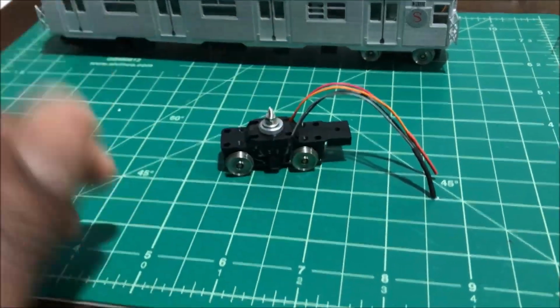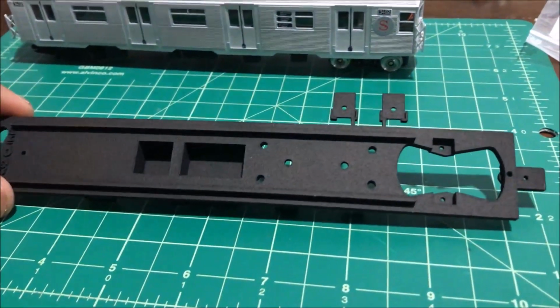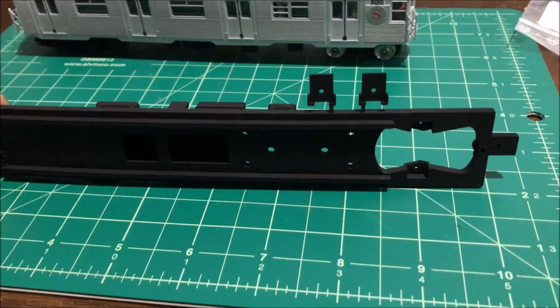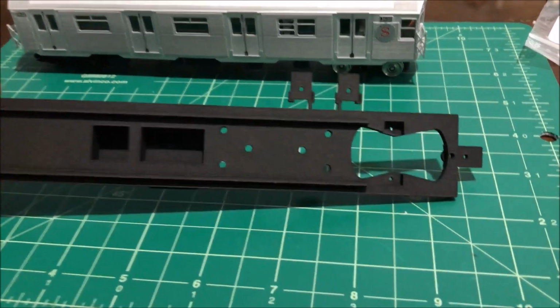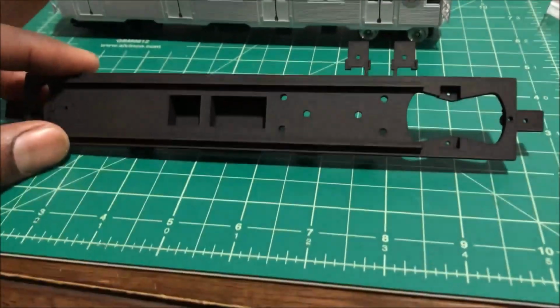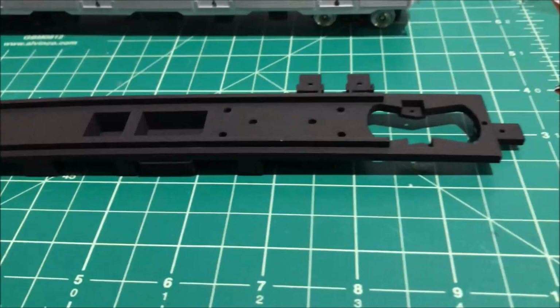So I'm using the floor that was printed from Shapeways. Unfortunately, these are no longer available. But this is the floor that Mike designed on Shapeways and printed there. You can see the coupler pockets on the side there. So this is the chassis for a powered vehicle. Again, it's got all the mountings and whatnot, assuming that you'd be using the Bowser drive.